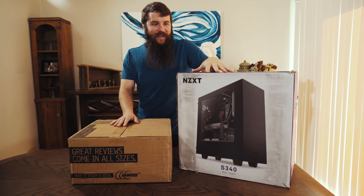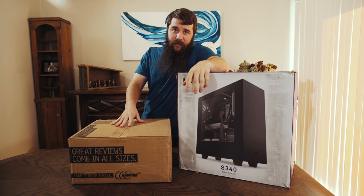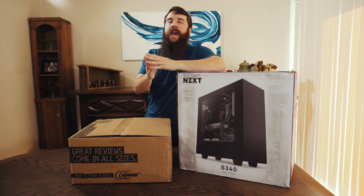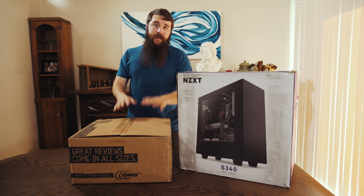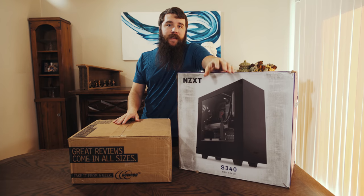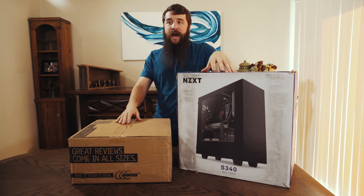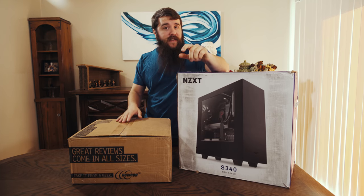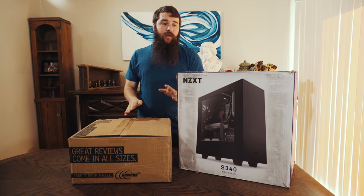All right, parts. This is the fun part, guys. I have the case here. I have other parts that I bought from Newegg and Amazon. Please be aware that these parts are not the absolute dirt cheapest parts that you can buy. I bought these parts specifically tailored for my brother, so I do believe that you could get this PC down cheaper. I spent around $850 on this build. I think that you could get it down to the mid 600s if you made a few changes. So I will address that as I go through the parts.